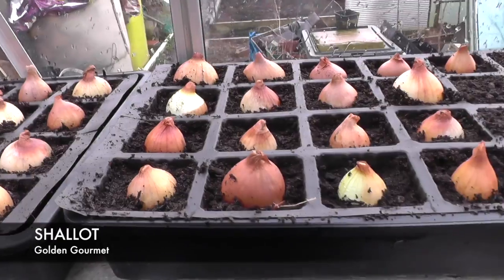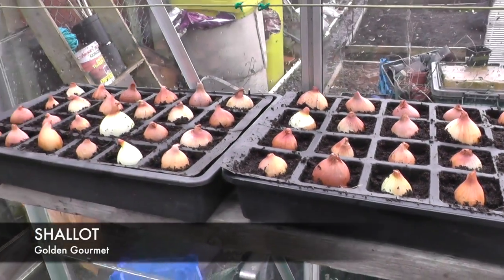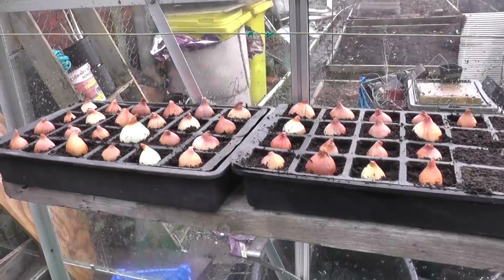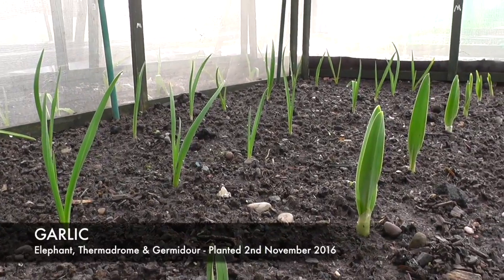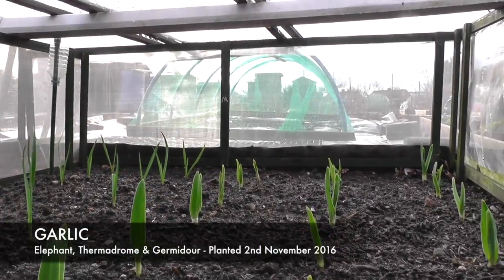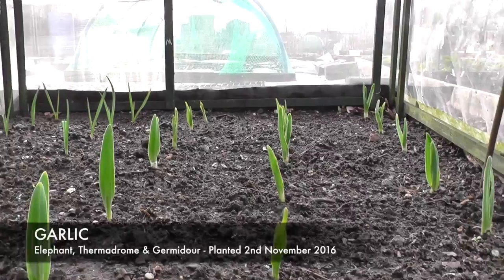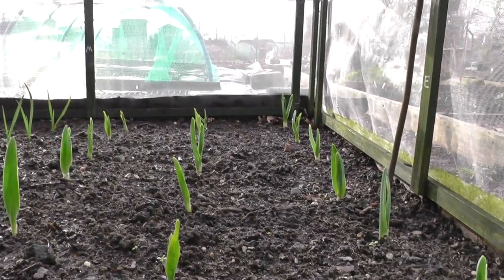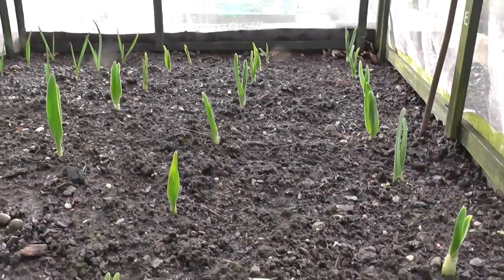So there we have the row - I managed to get 41 out of the two packets. I'll leave them in this cold greenhouse on the allotment and I'll just pop a proper guide to lead over the couple of trays. I was amazed really - the last few days we've had the rain and cold, but I've just looked at the garlic and I can't believe how fast it's growing. This was sown round about the beginning of November, and for a good while it showed no signs at all. But all of a sudden, as you can see, it's just shot up. These rows here on the end are elephant garlic - I think there's three rows of elephant, and the rest is just normal garlic.